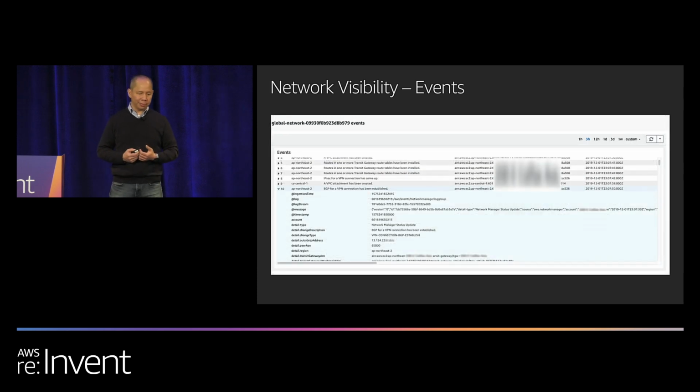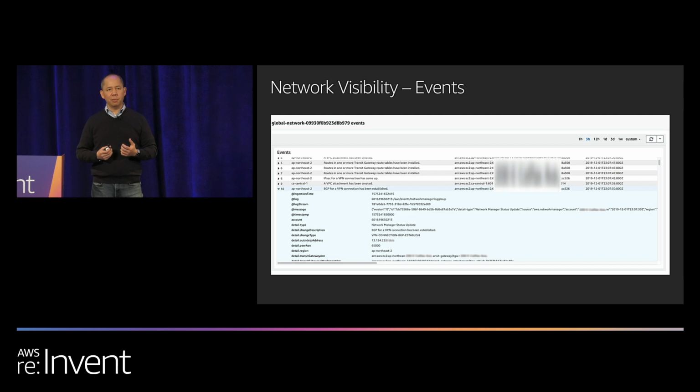So let's drill into one. In this example, I can just expand that event and display the details. For that BGP session that was established at 2307 UTC, I see that it was established for my VPN to my transit gateway with an ASN of 65,000, and I get the VPN ID. It's that simple. I can get all this metadata of that event, and I can use that metadata to query on and drive my analysis when I see an issue happening. That's pretty cool, and you can see that all in the console.